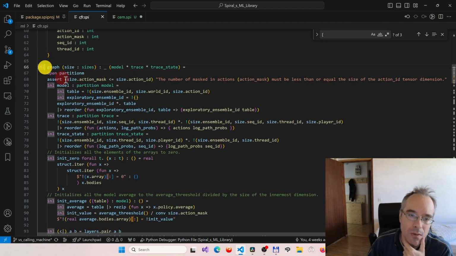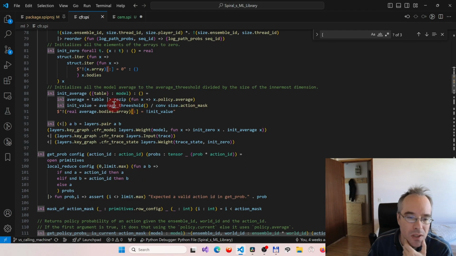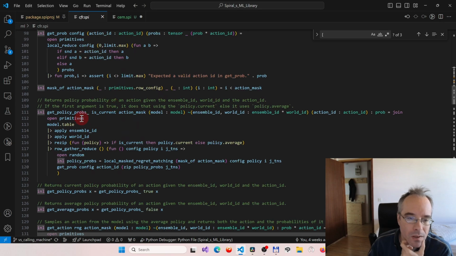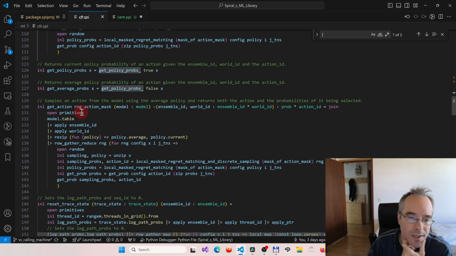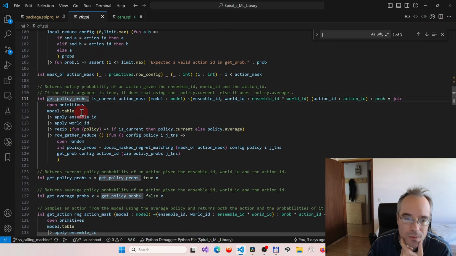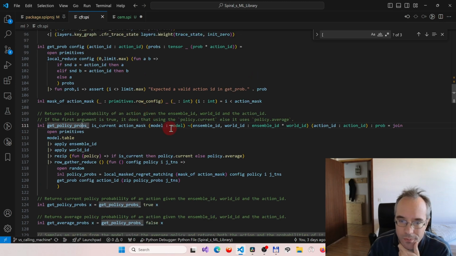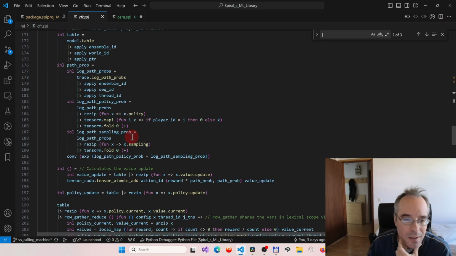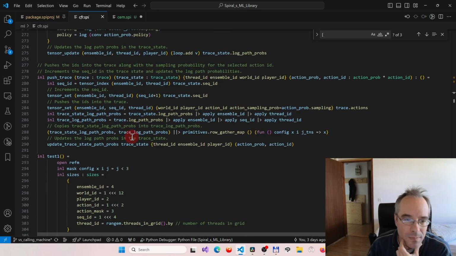Okay, we have this to initialize the graph for the CPR table. We have a bunch of utilities to get the action probabilities. Ensemble ID, world ID, action ID. It gets the model. Okay. We don't need to think about that.